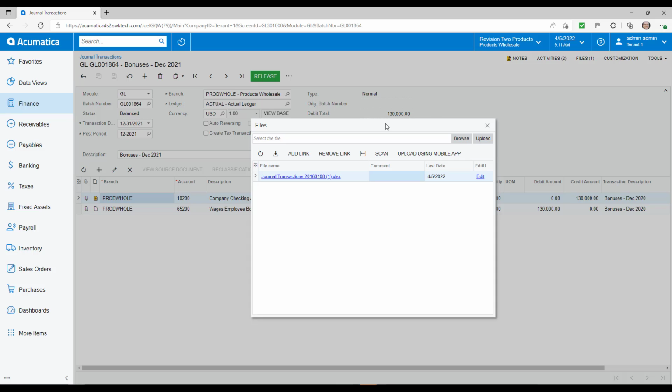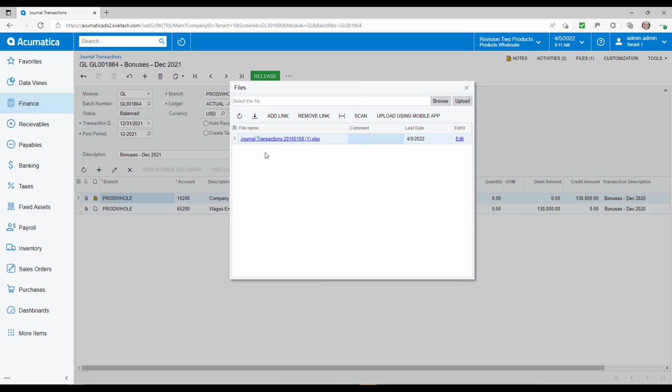Files are also a great aid. In this case, we've got an Excel spreadsheet that was attached, represents some backup for this journal transaction. I have lots of ways that I can add a file to the system. I can add a link to an existing file. I can also scan a document and have it automatically loaded into the system and indexed. I can use the mobile app to upload an image.